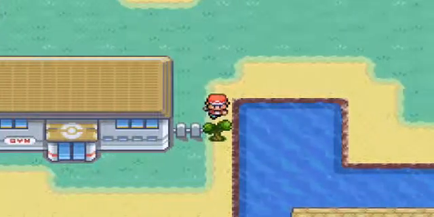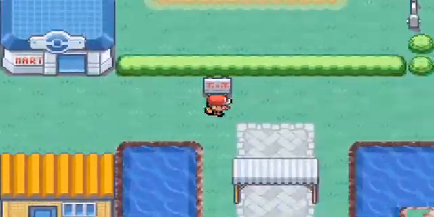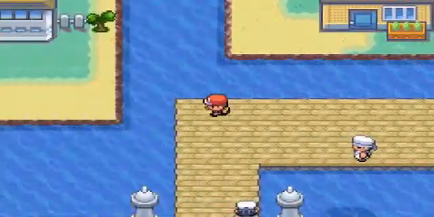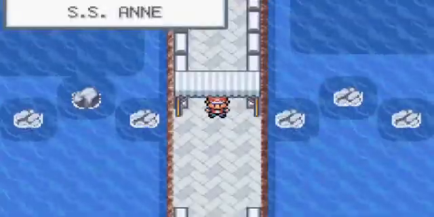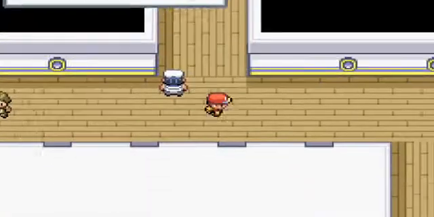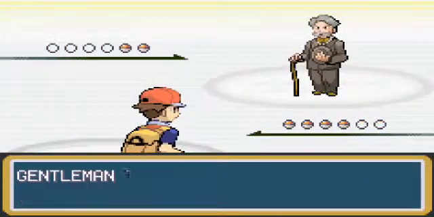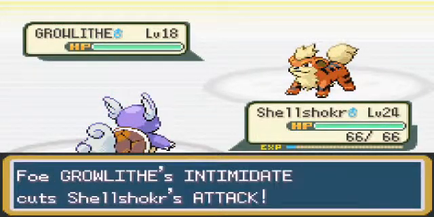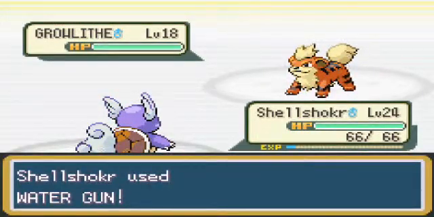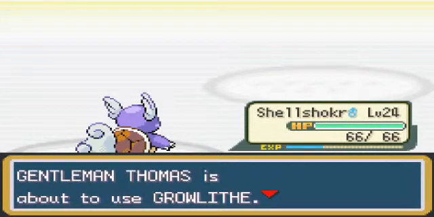So we still have this tree in the way of Vermilion Gym. We need to get Cut, which the only way we can get is to go on the SSN, but we already have our ticket from Bill. So we flash it to that dude, and we get on board. I'm going to go ahead and go through all these rooms. I believe this guy has 2 Growlithe. I could be wrong. Yes, he has 2 Growlithe. Sometimes it's hard to remember some of the trainers. There's a lot of them, but I have pretty much all of them down, I think.